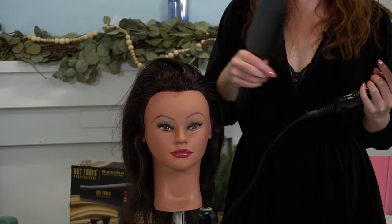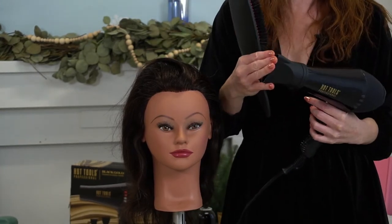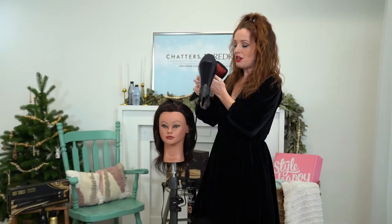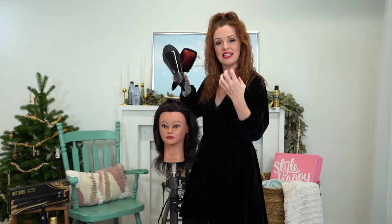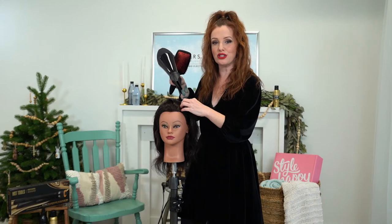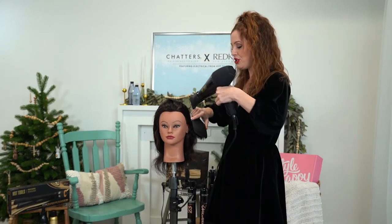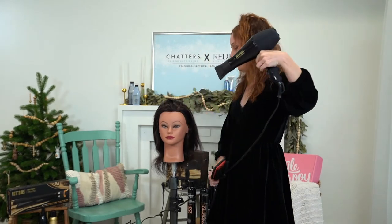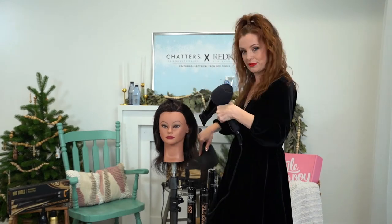Now, before I turn on the blow dryer, I want to tell you what I'm doing, just in case you don't hear me over the blow dryer. Now remember what I said about having your roots as your base. This is the foundation and is gonna hold your hairstyle. This is what I'm concentrating on. I'm gonna go in and give the hair a bit of a wrap dry. And a wrap dry means I'm pushing the hair in the direction that I want it to sit, right from the base. And I'm using a brush, okay?